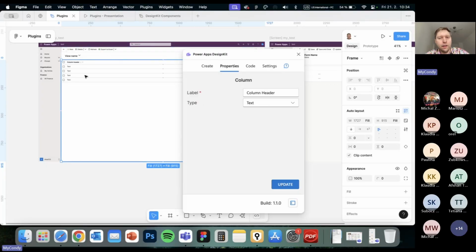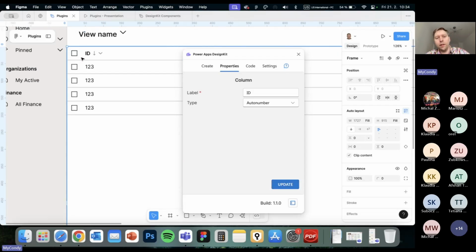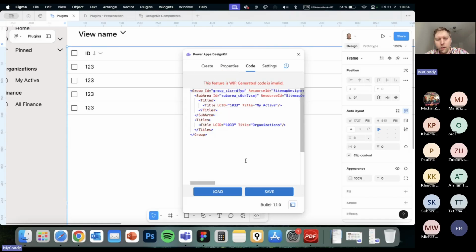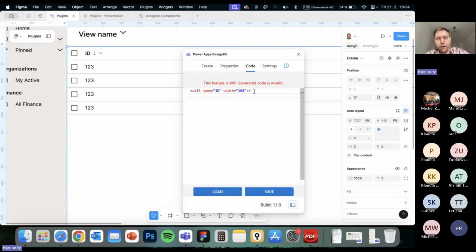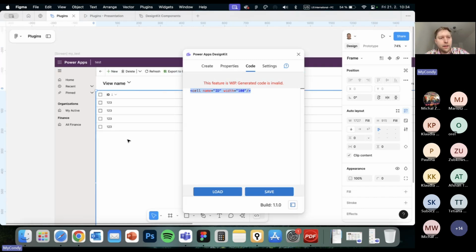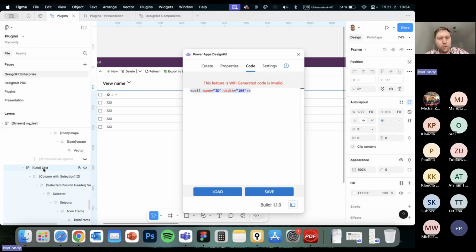And if I select the column, I can easily change the name, put it to auto number, and the type of the column will automatically be changed. And I hope it's working. And you see this is the cell for this column. And the same if I select the whole grid.